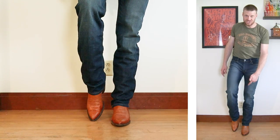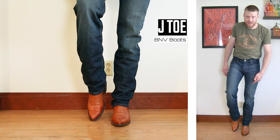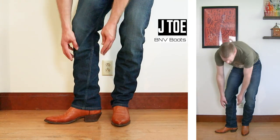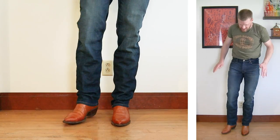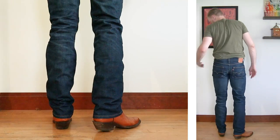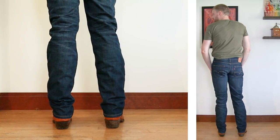All right, here's a J-toe example, or a narrow round toe. This is a BNV water buffalo calf boot with a 1.5-inch heel, and it comes up 13 inches tall. These go with damn near every jean that I've ever tried it with, and these 514s are no exception. You know, I'm really liking the fit around the thighs.